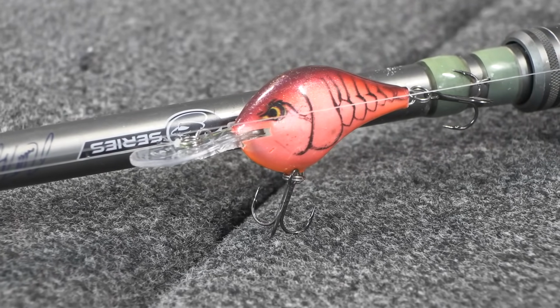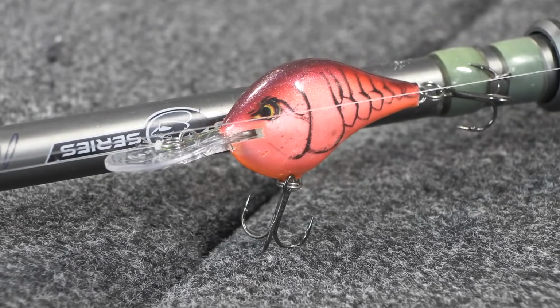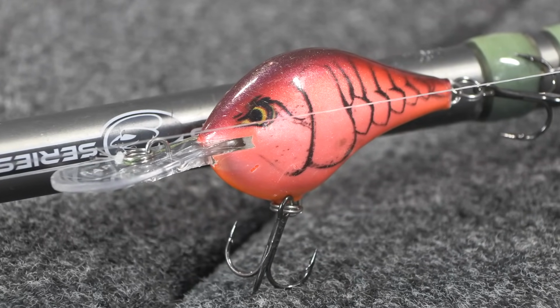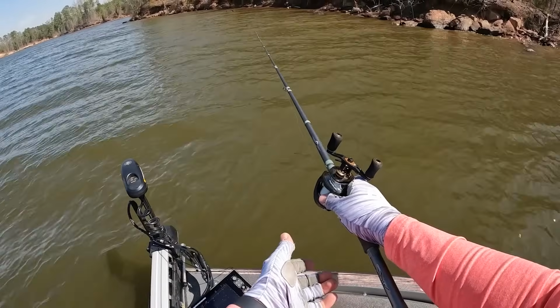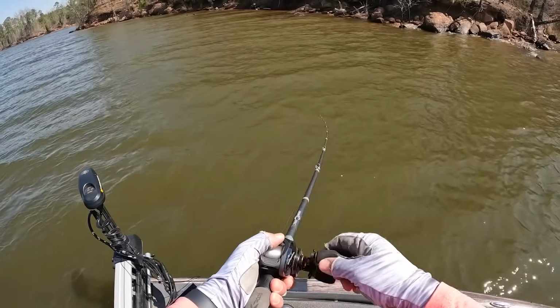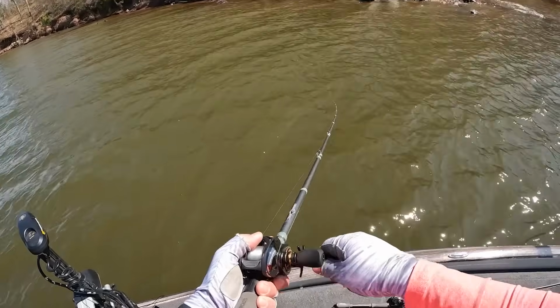Now let's go ahead and jump in to the next bait. This is bait number 4, and that is a crankbait of some sort, kind of a shallow to medium depth diving crankbait. You gotta have them this time of the year. To me, the early spring is probably one of the best times of the year to throw a crankbait, period. And it catches a ton of fish and it catches big ones.